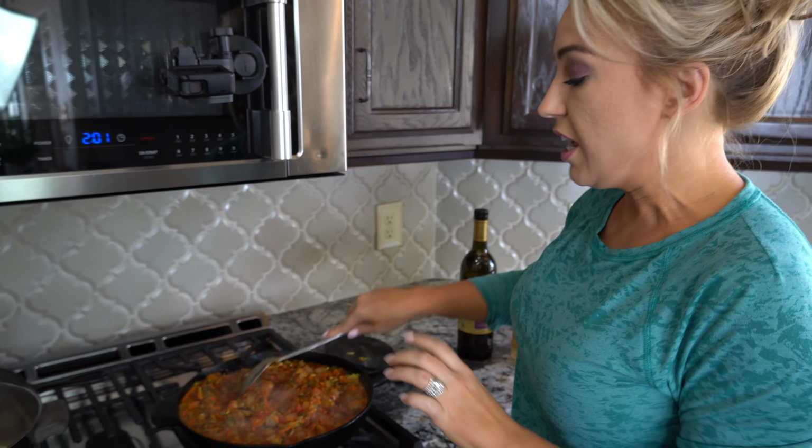Your noodles are ready, so I'm excited about this. These brown rice noodles are really, really delicious. I swear they taste like regular pasta, but they're not as bad for you.